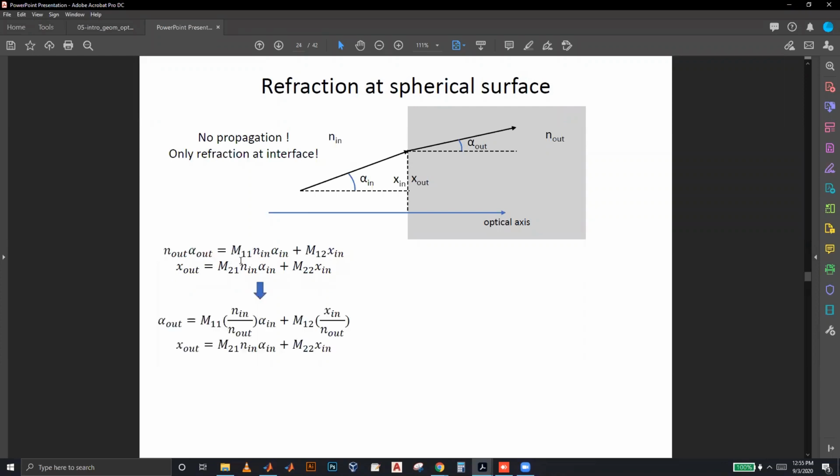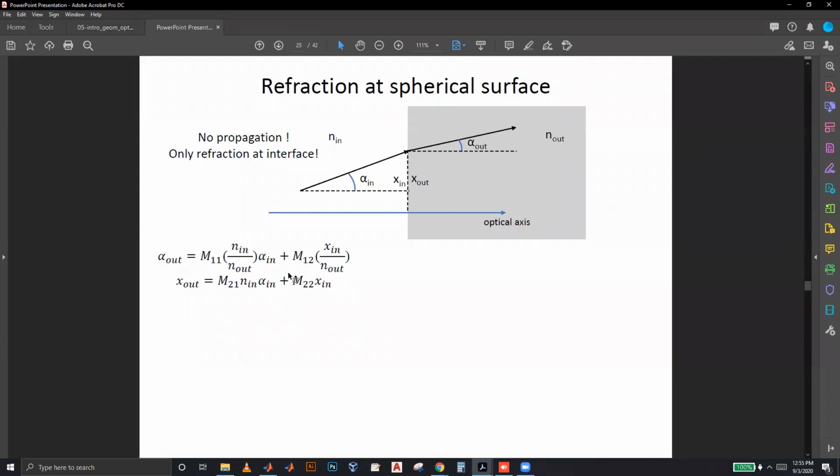Okay, so these are the equations. I've just cleared out this side, and these are the final forms of the equations that we're going to focus on. So in this case, X out equals X in, and alpha out equals this right hand side term. I've copied them from the first slide, from the recap slide. And now, just like for the case of the free space propagation matrix, we are going to equate the coefficients, equate the terms. So X out equals X in, right? So there's no angle dependence in this equation, you can see. So anything multiplied by alpha in, this term has to vanish, and this has to remain 1, and so on. So we'll take the terms one by one.